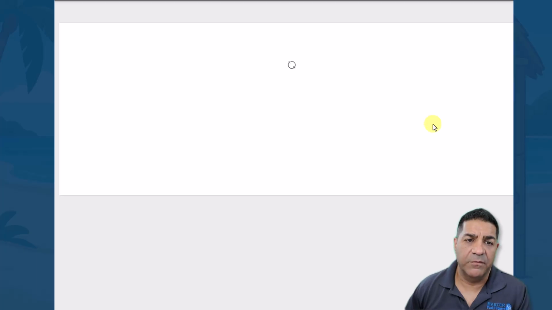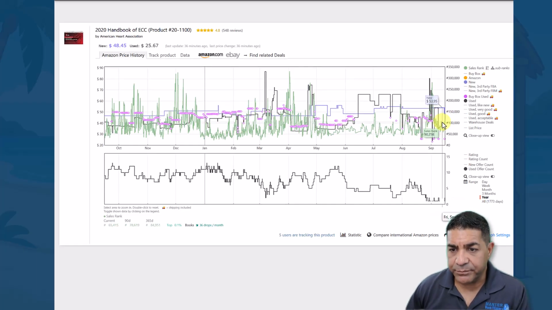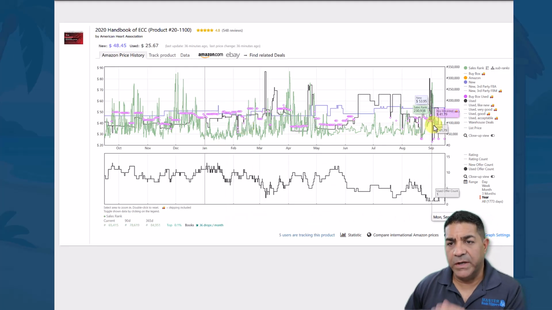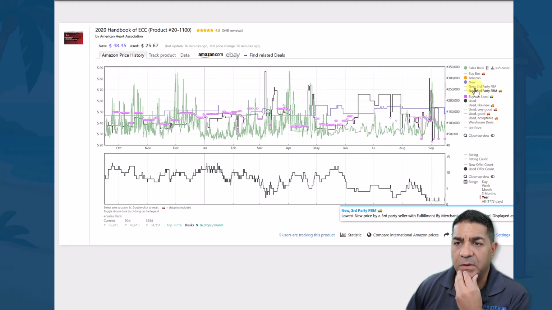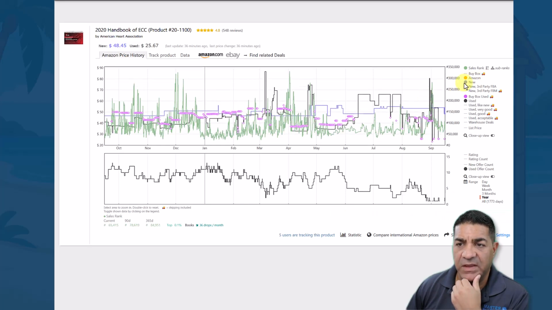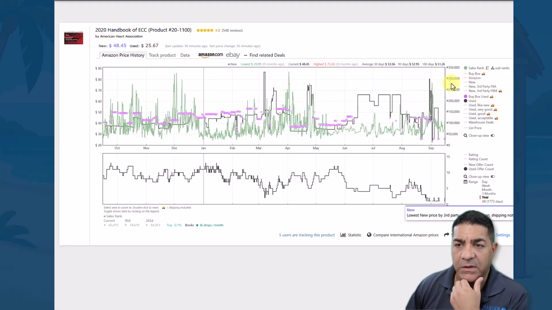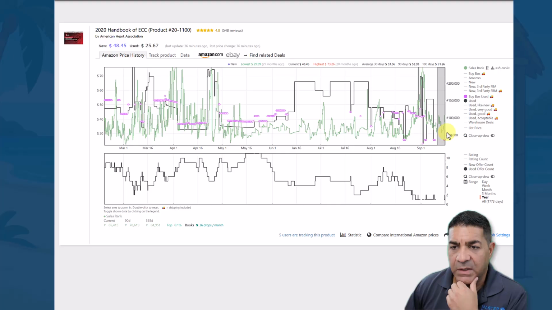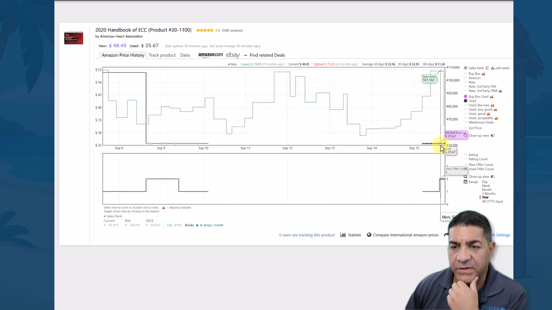Look at another one. This is probably along the same lines. Okay, so this one is not. And this one might be one where you would see there's no Amazon on it, right? We have it enabled. We don't see Amazon there. Let's flip that off. And we have the new price of $53. Okay, that's the high price kind of. So we can look at that. And where are we today? We actually see that there is a very low offer at about $25.